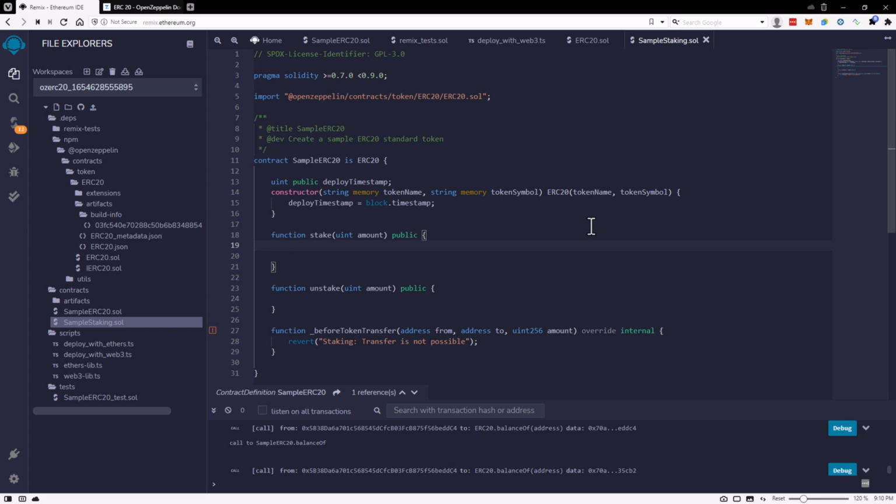And ideally, what I want to do here is that as long as time passes, at the beginning you get, let's say, one staking token for one of the test tokens, the staking token for, what did we call it?